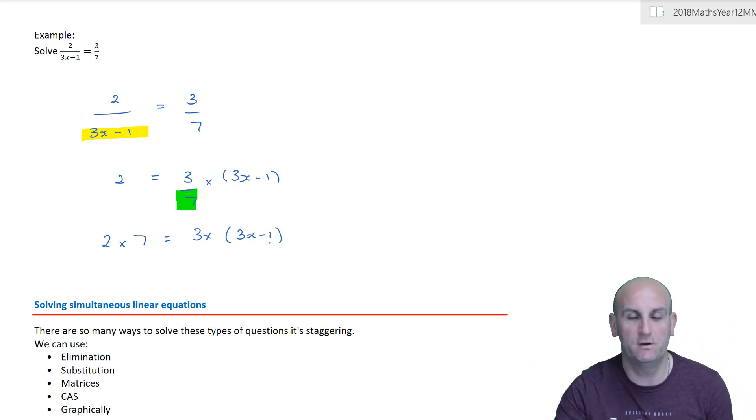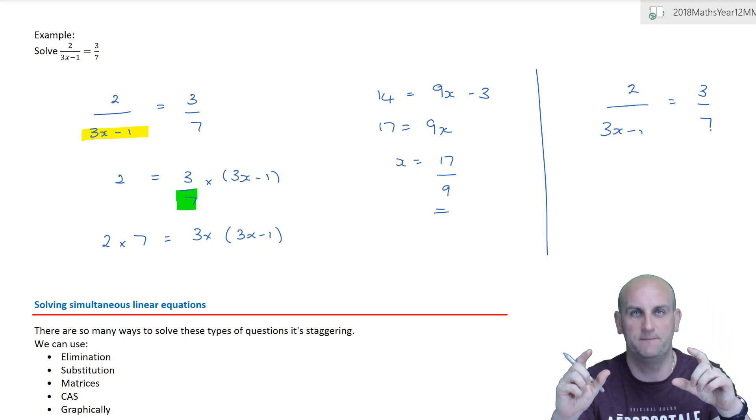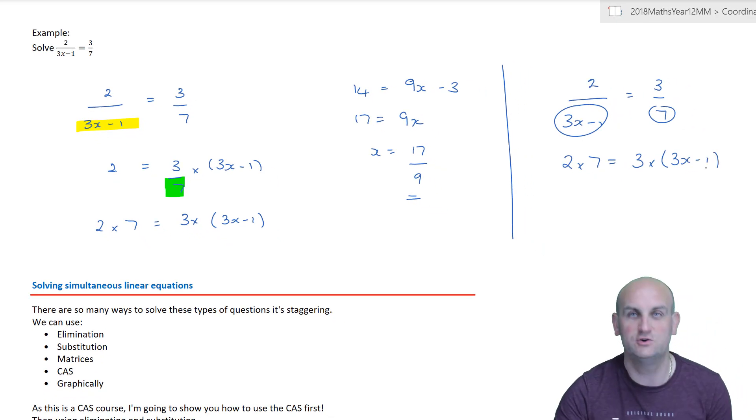I now have that divide by 7 that I need to get rid of. Well, that's okay, because all I need to do now is multiply both sides by 7, which will give me 2 times 7 is equal to 3 times 3x minus 1. What do you notice now? One line with just the same pronumeral and some basic math. So 2 times 7 is 14 is equal to 3 times 3x is 9x minus 3. So add 3 to both sides gives me 17 is equal to 9x. So x is equal to 17 on 9. Alternatively, you can cross multiply where you have 2 on 3x minus 1 is equal to 3 on 7. When I say cross multiply, if you have a fraction equals a fraction, then you can literally cross the denominator on one side to the numerator and vice versa. So that becomes 2 times 7 and 3 times 3x minus 1. Again, that would be 14 is equal to 9x minus 3, and we'd end up with x is equal to 17 on 9.